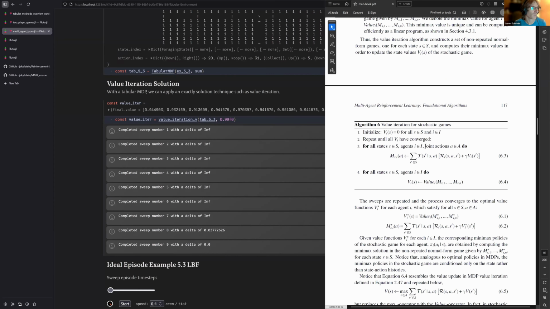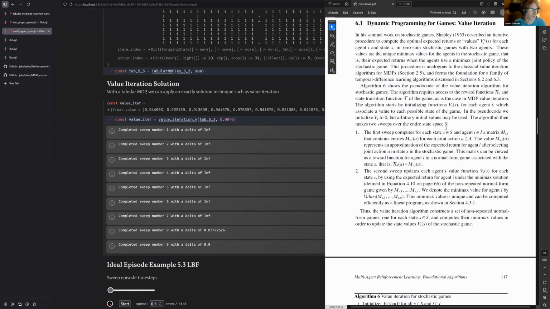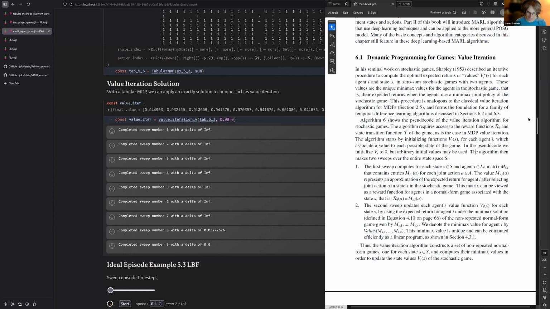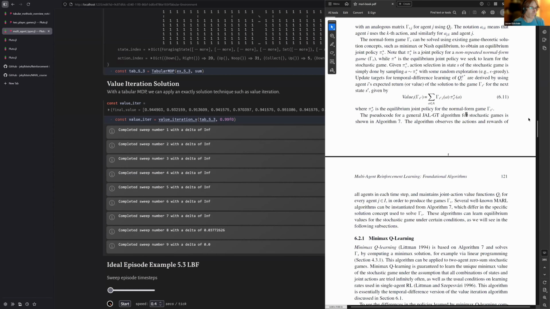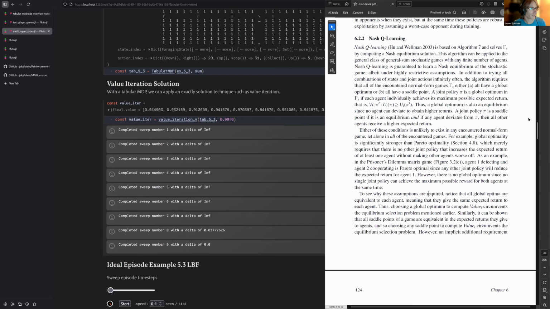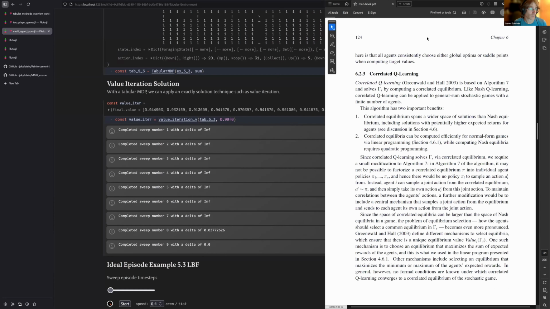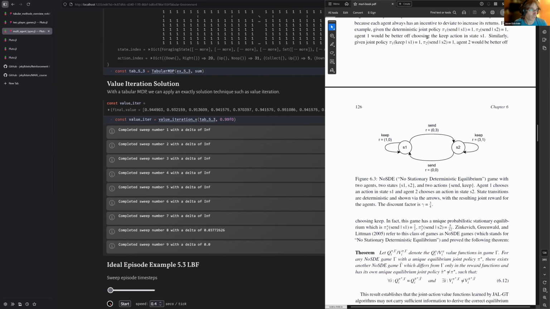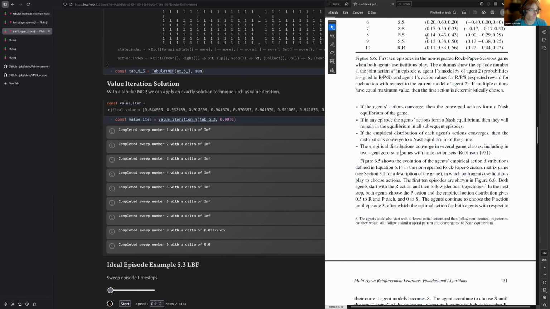I think it mentions it here, but I believe we'll try to cover this next time. I don't know if we'll actually get through this entire chapter next time, because I think this has a lot more material than chapter 5. And we can see Nash Q-learning. So now we're actually going to look at properties of the games where we explicitly try to compute an equilibrium solution, rather than just hoping that we end up in an equilibrium.